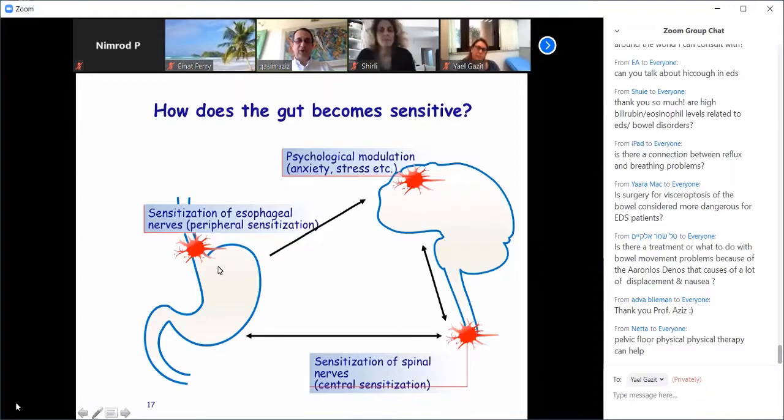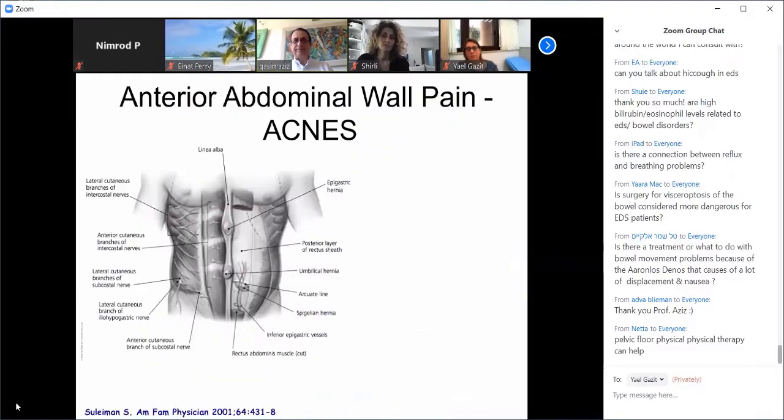And it has been described that patients with hypermobile EDS tend to have a tendency to develop more sensitivity. Their nerves are more sensitive, and therefore, whenever they're injured or inflamed for whatever reason, they develop this sort of central sensitization and peripheral sensitization. And of course, there have been lots of studies showing that stress and anxiety are also more common, which is probably a consequence of the number of symptoms that our patients experience, and therefore, that can make the pain worse.